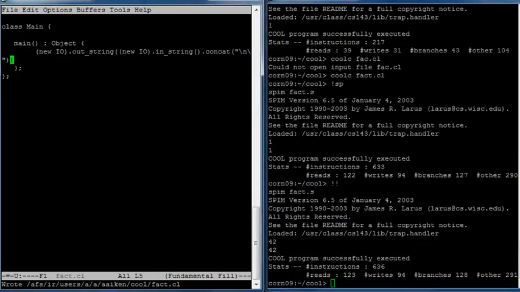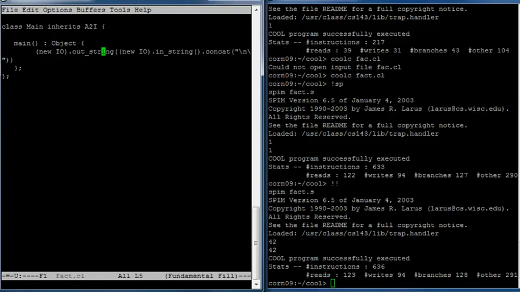All right, so now the next thing we need to talk about is how to convert strings into integers, because if we're going to do factorial, we want to work on integers and not strings. And at the moment, we're just reading and writing strings. So there is a library written in COOL that does conversion between integers and strings. And we're going to give the main class here the functionality of that class, which is called A2I, for ASCII to integer. And that defines a bunch of methods that can convert between strings and integers. So let's add those commands in here.